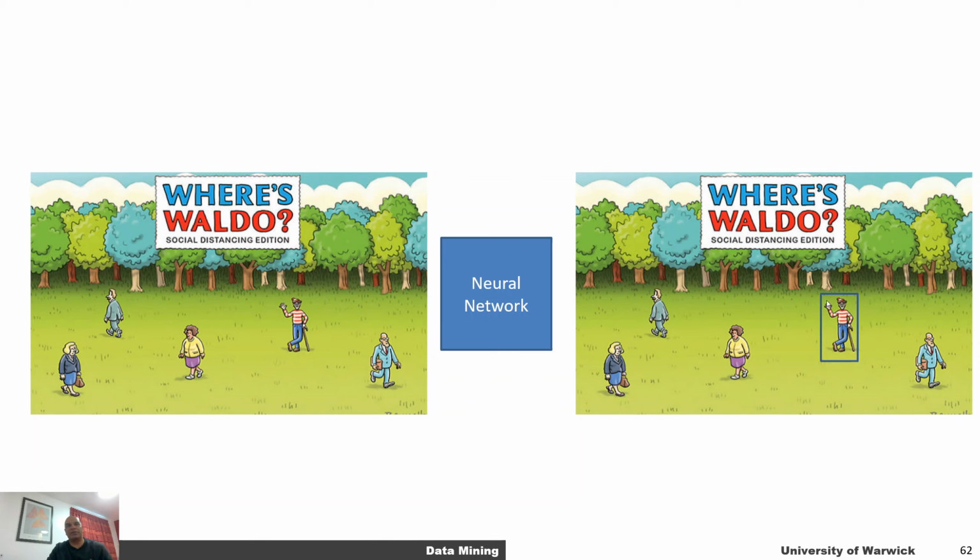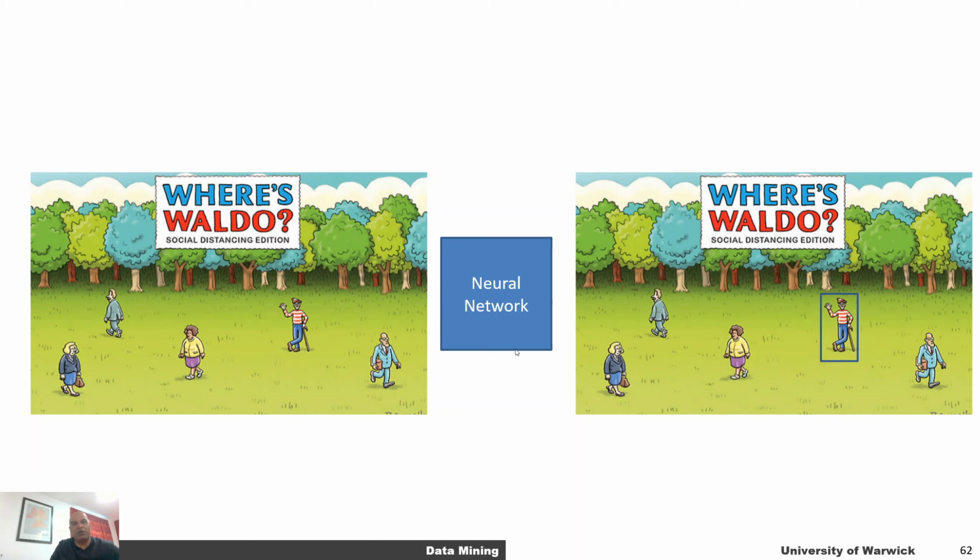You can think of different variants of this problem. Let's say if you want to model it as a classification problem, you take the image as input and the neural network spits out a number saying whether Waldo is present in that image or not. But this is what is called an object detection and localization problem. What we're trying to do is localize where Waldo is by putting a box around them. So the output of the neural network should be this thing.